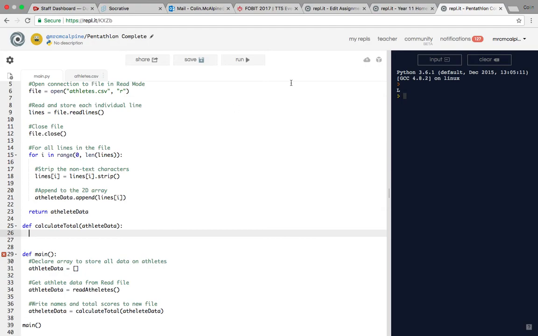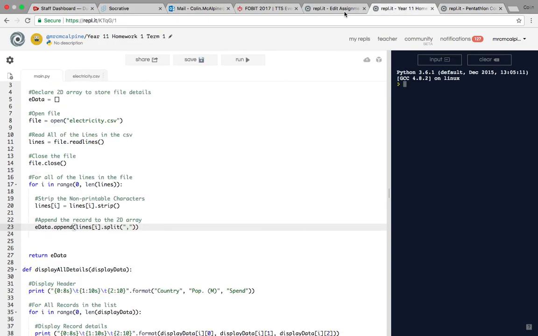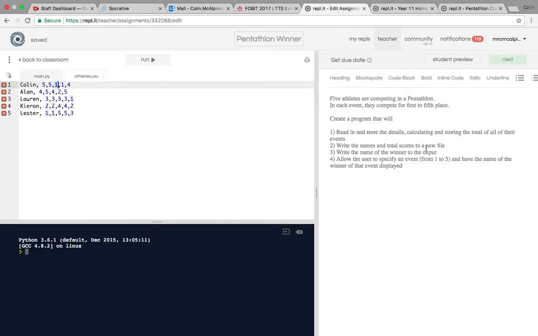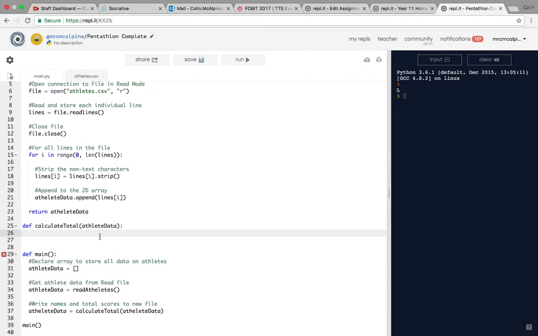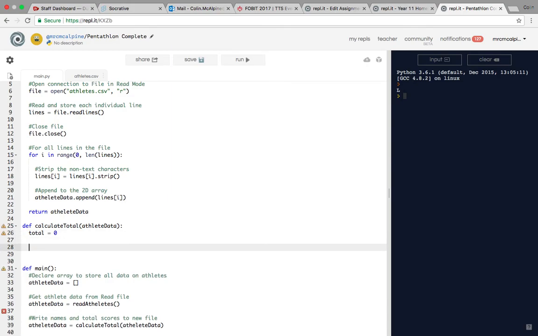So this is going to print out the total scores and the names to a new file, but then we need to print out the winner. So we've got that coming in a different function. So I'm just going to use a variable called total, which will just set equal to 0. We'll be redeclaring it each time.